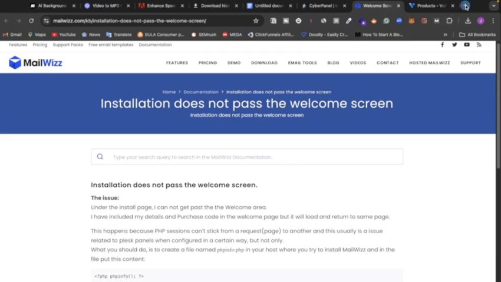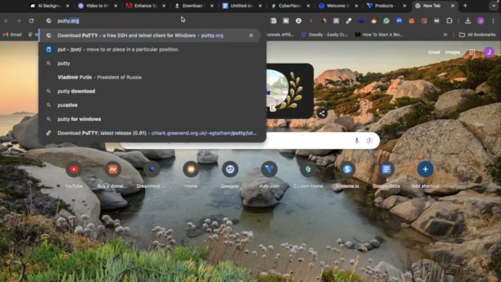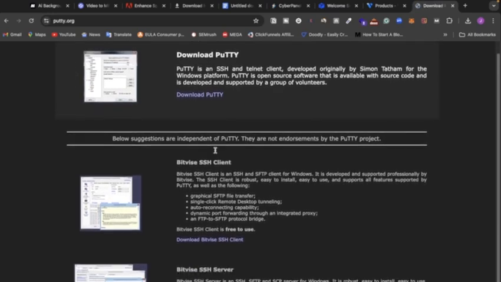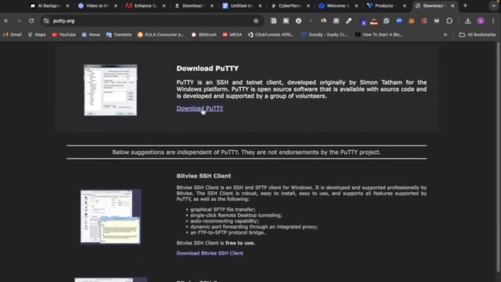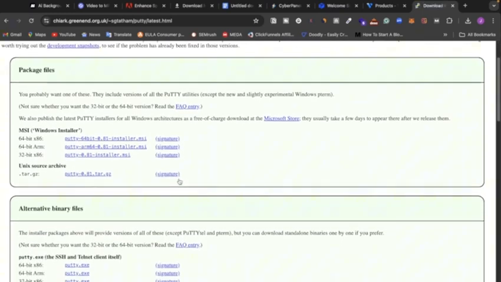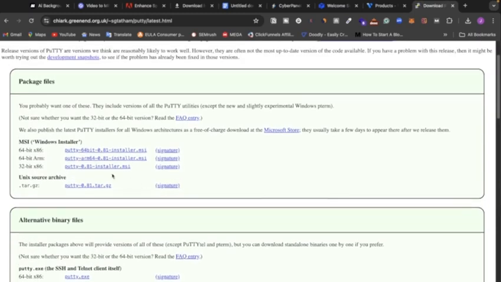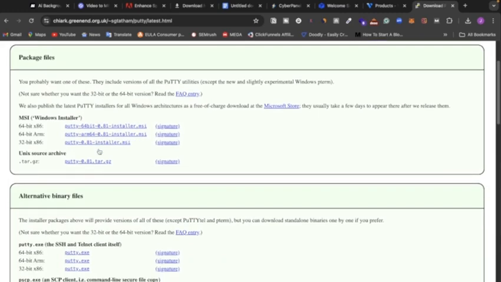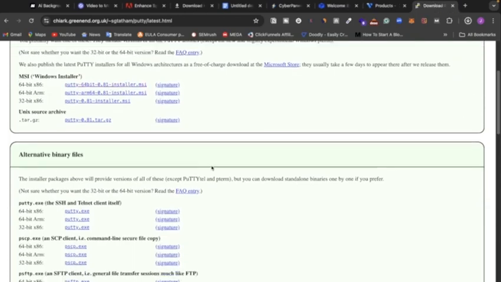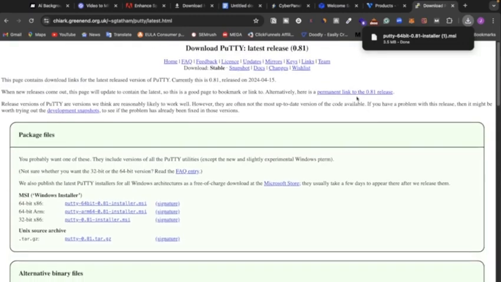If you're working on Windows, this particular software, PuTTY, just go to putty.org, is actually a free and open source software for Windows users. Just click on this first link. If you scroll down, you're going to see different versions. Just look for the one that is compatible with your system. For instance, if your Windows is running on 64-bit, you can download this particular one. For 32-bit, you can also look for 32-bit and download that. So this is all for Windows.